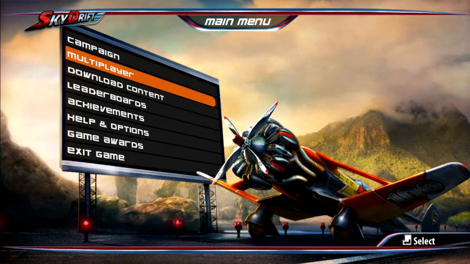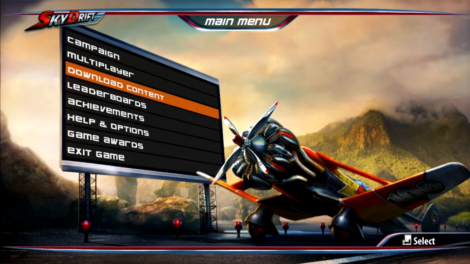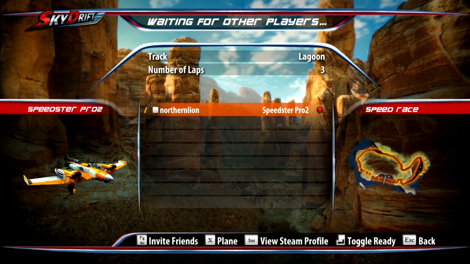So very briefly, let's go check out downloadable content. I don't think there's anything in there yet. No, indeed there is not. But we'll return to the game here. Let's check out multiplayer. We've got quick match, player match, and custom match. We'll just try quick match, just to see if anybody's online right now.